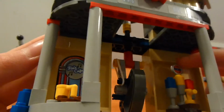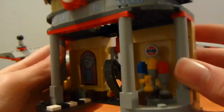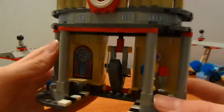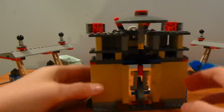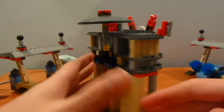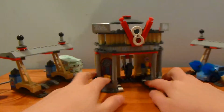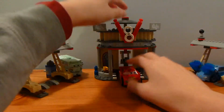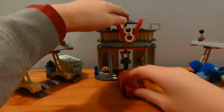And on this side, it has a little sticker that says Texas Tea on the little drinking thingy. This thing is the play feature, which we'll get into in a second, but we have some cool tiles there. And from the back, it just looks like this. This is obviously meant to be a really small version, just to make the set affordable. But when you push this down, it'll shoot a car forwards.